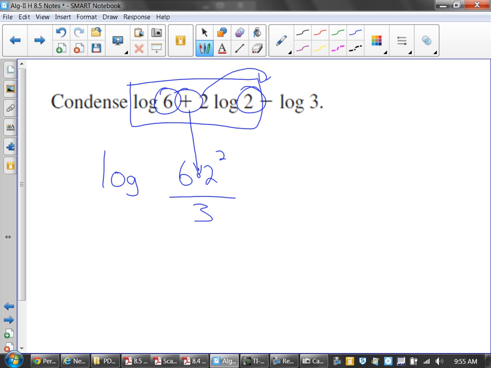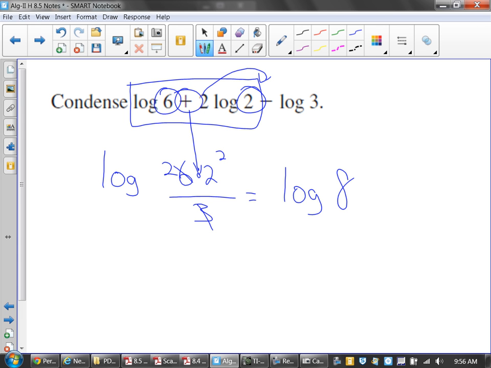How does that 2 log 2 become 2 squared? See, on the other side, I've got the exponent rule, where it's n log base b of u. The n is the exponent of u. So when you're condensing, if you have numericals, the book does condense this further, where this becomes 2 times 4, and you get log of 8. When you have numericals like that, you can simplify it out. But you don't have to write 8 as log base 2 plus log base 4.